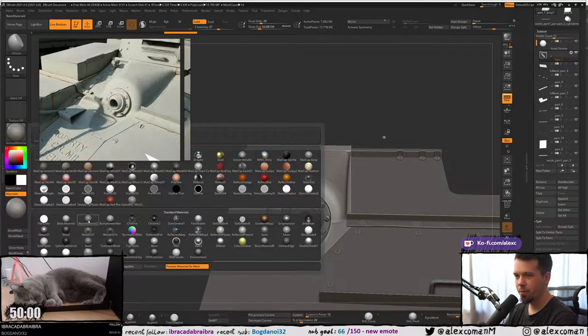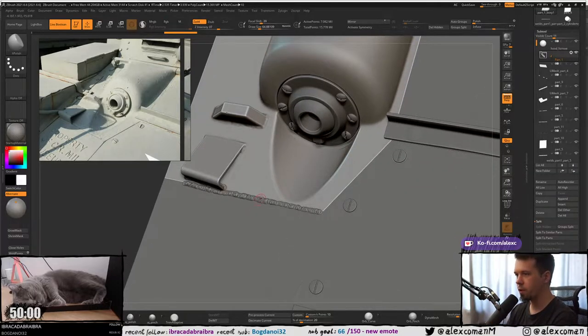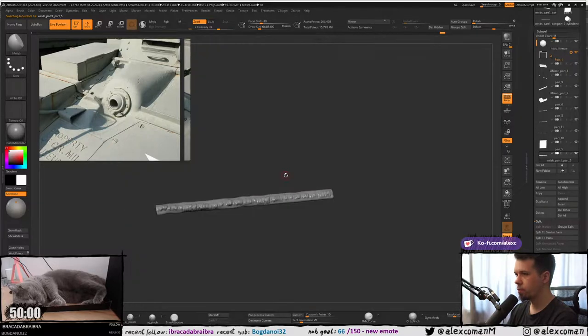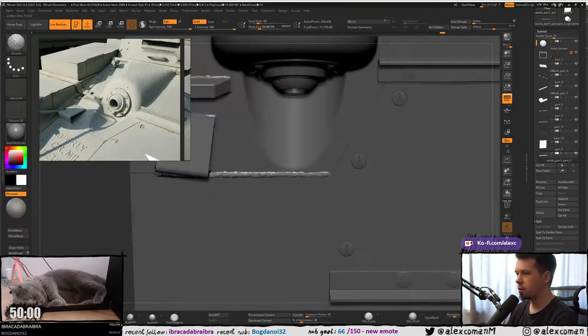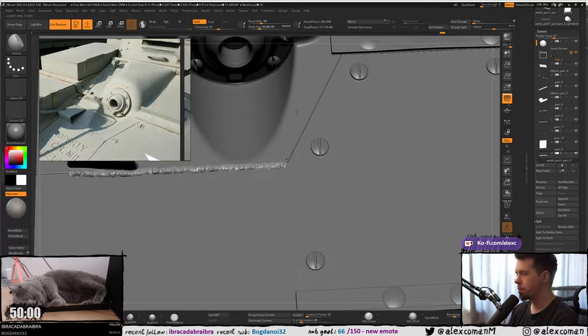Okay, thank you. And one more thing: how would you approach the welds? What I did was make a base mesh for this weld. This is not final, but you can make it with curve insert brushes. You can make it straight by sculpting with alphas, or you can make it even with clay. This is how I did it. I imported it and then I got some brushes from our station, and I will do something in combination with those. But this is okay, right? It's going to look nice.